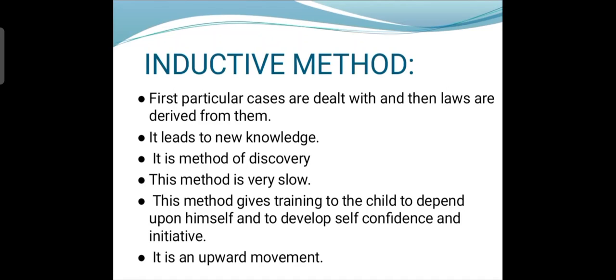Now, the inductive method: first, particular cases are dealt with, then the law is derived from them. So it leads to new knowledge. It is a method of discovery. This method is very slow. This method gives training to the child to depend upon himself and to develop self-confidence and initiative. It is an upward movement.